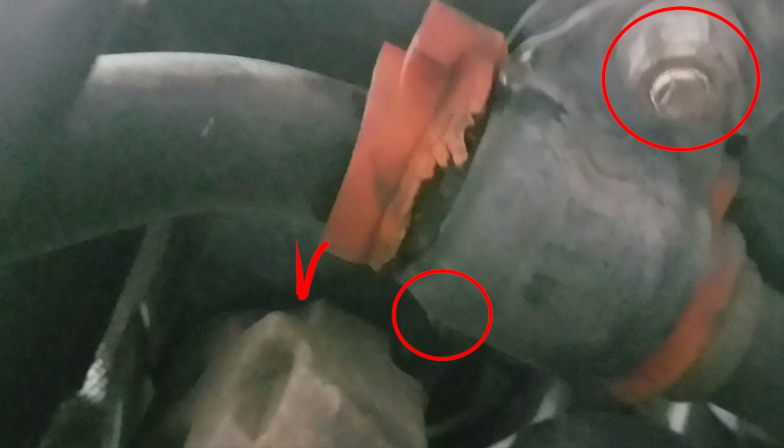Now crawl under the Sport and locate the driver's side bushing. This is the harder bushing by a mile. There are 2 nuts to take off, one on top and one on bottom. However, the top nut is blocked by this thing. Maybe it's a piece of the transfer case, I can't remember. Whatever it is, it's going to get in the way.